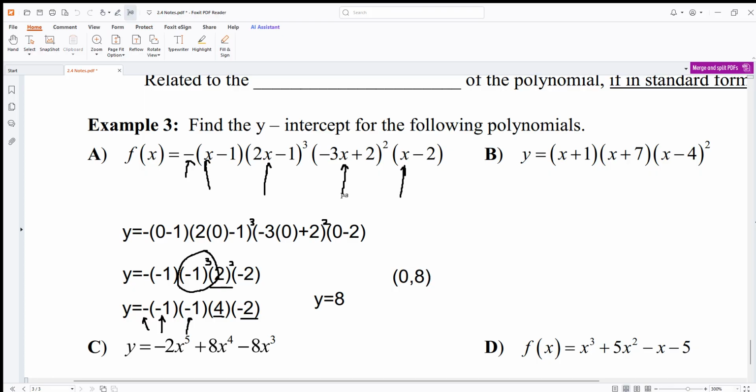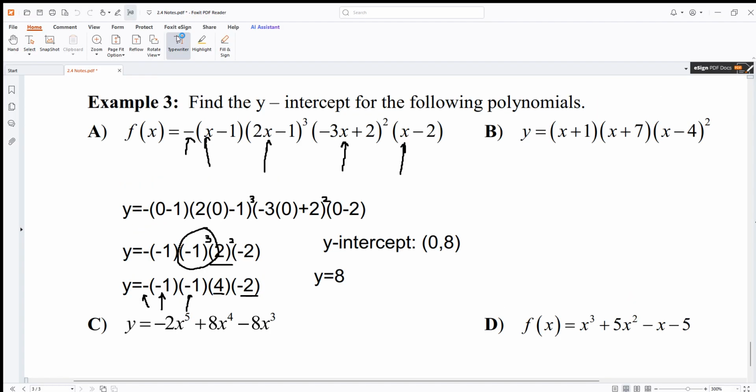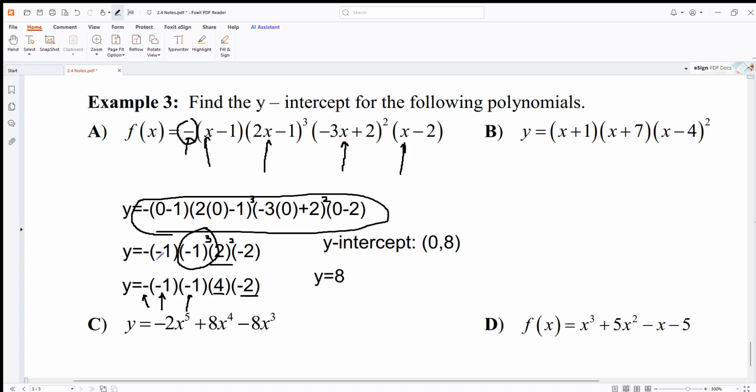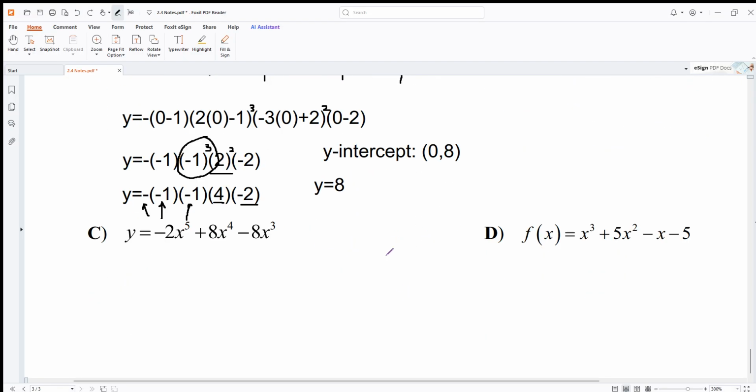That is your y-intercept. We've talked about y-intercepts a bundle, right? The biggest thing is take your time with it. Make sure that you evaluate your exponents before you multiply your parentheses together. If there was a negative in front, make sure you bring that negative down all the way. And if you're confused, if you're like, oh man, I don't know what to do, you could plug this whole thing into your calculator and it will do order of operations correctly for you, as long as you recognize that 0 has to go in for every x, and you can keep going from there.